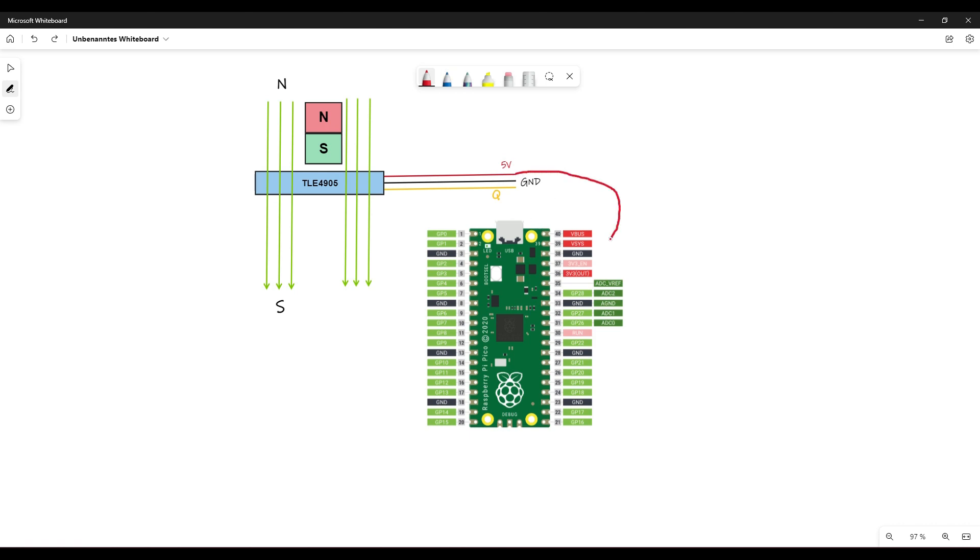Let's start with the pinning. If you have the sensor, connect the five volts to VS. When this is connected, you need the micro USB to have five volts — we will use micro USB for supply. You need a ground; take any ground you want. We have an input pin, and for that it's quite easy — you can use any GPIO you want. We will set this to an interrupt input pin, so any GPIO will work. You can optionally connect a display, or use Thonny to monitor the rotation speed.